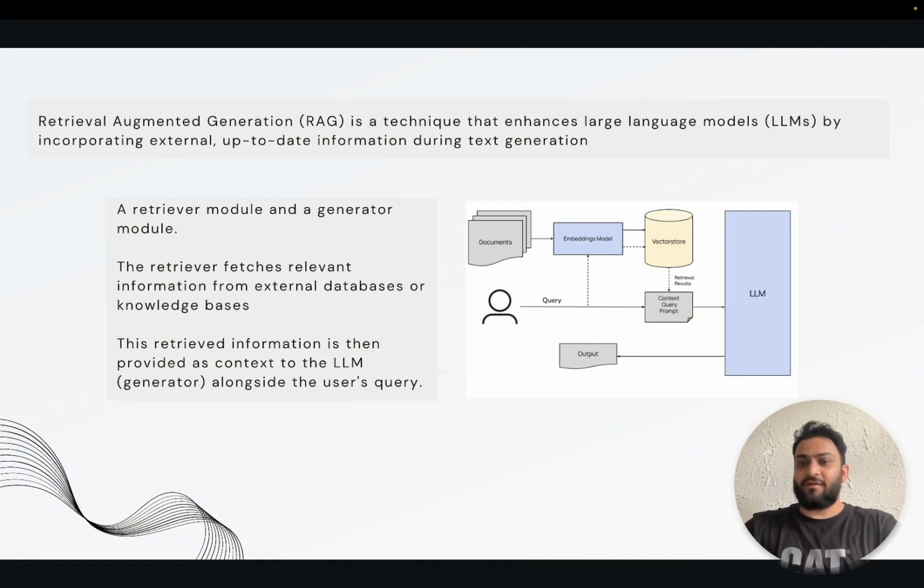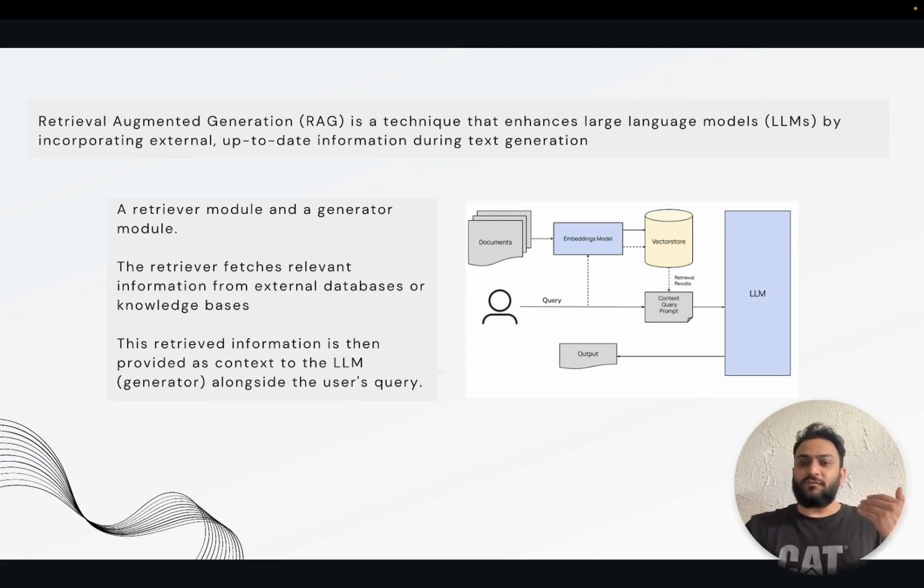Now, if you know at least a little bit of NLP, you might know what a semantic search is, so I'm not going to explain that in this video. But in general, vector stores help you perform semantic search on a given query. So this would be the first part, in which we would be creating embeddings of our documents and storing them in a vector store.